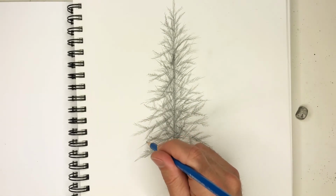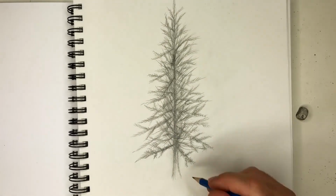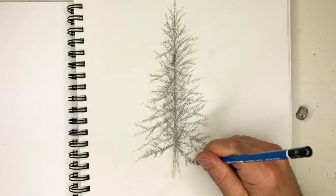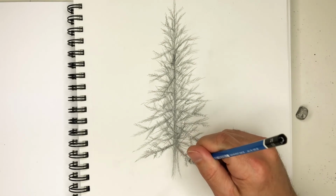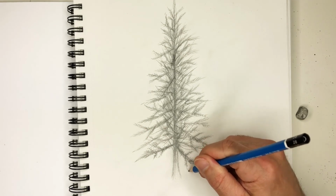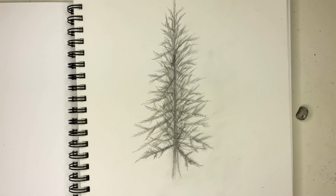All that being said, this could be extended. And you know what? The great thing about drawing a tree, and in this case this is a pine tree, is that pine trees are natural, and the way that they move is the way that you can draw them. If you want to draw more natural and abstract trees, you can. If you want to draw a more uniform tree, you can do that too. So this is my version of a pine tree.